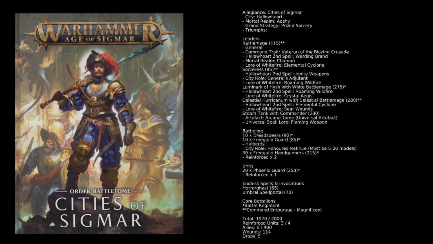And then battle line wise, we've got 10 Dread Spears, 10 Freeguild Guard, who will be my honoured retinue. It says Halberds here, but they're going to be sword and board. And then we've got 30 Freeguild Handgunners for a nice bit of shooting. Other units, we've just got a block of 20 Phoenix Guard. They're really solid. They'll survive most things.